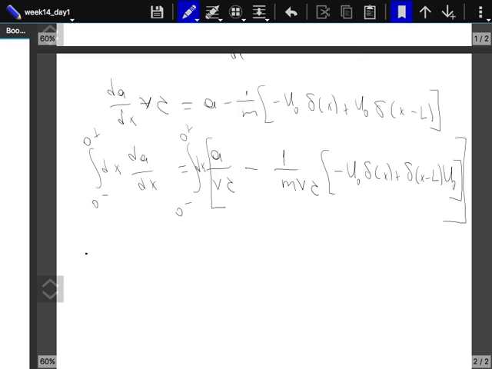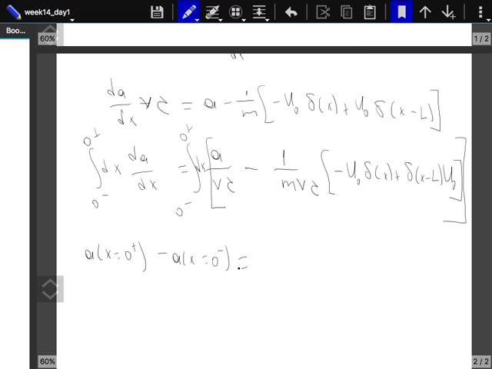Well, on the left-hand side, I would get the acceleration at x is equal to 0 plus minus the acceleration at x is equal to 0 minus should be equal to, well, let's say I'm integrating something over an interval of 0 length. In general, it will be 0 unless that thing is infinite. The integral will be basically the value of my function times the length of the interval. If the length of the interval is 0, unless my function is infinite, that product will be 0.